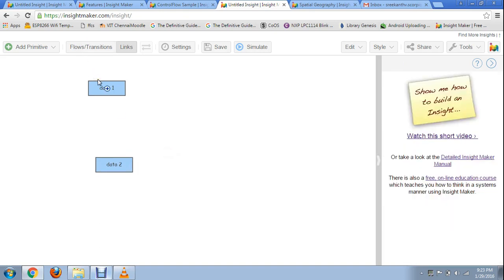The stock is like a storage device. Data 1 acts as a source and data 2 acts as its destination. For transferring data from data 1 to data 2, I'm giving a transition.